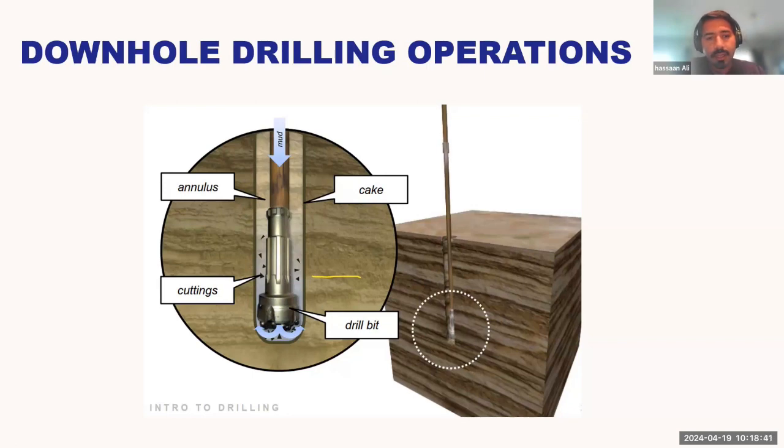There is another thing which is called cake. Cake is essentially a packed amount of mud on the borehole. As you start drilling along, a layer of mud will form around the borehole, and it plays a very important role. It prevents the borehole from collapsing. That means you don't want the drill bit to drill and then your hole collapses on top of it. So the drilling mud helps in making that mud cake so that you have compact mud around the borehole, which prevents it from collapsing.